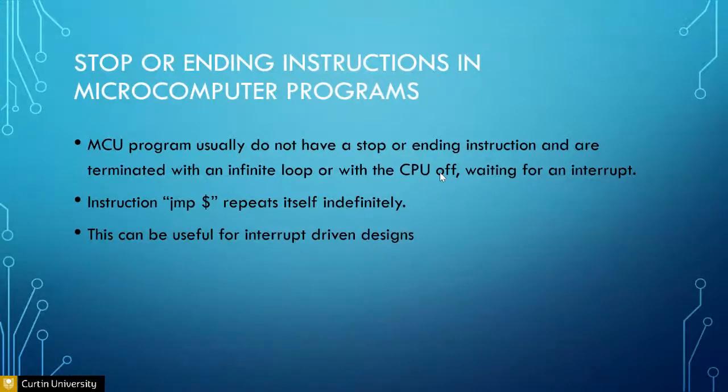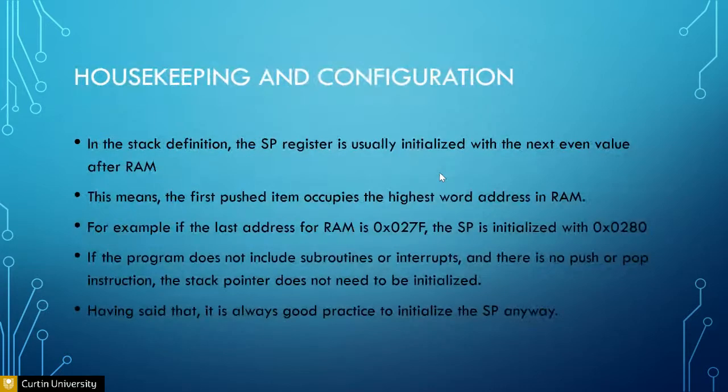What if I want to repeat the program again and again? In the C program, you have a forever while loop. What if you want to continuously repeat the program? You write jump $. After you write the program, you end with jump $, so the program will keep on looping. Again, why do we use jump $? Because we don't have a while loop, we cannot use forever while. So we use jump $, so it's equivalent. All right.